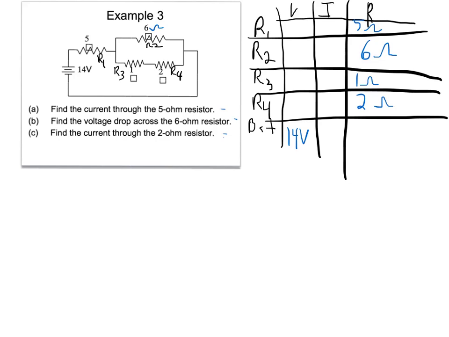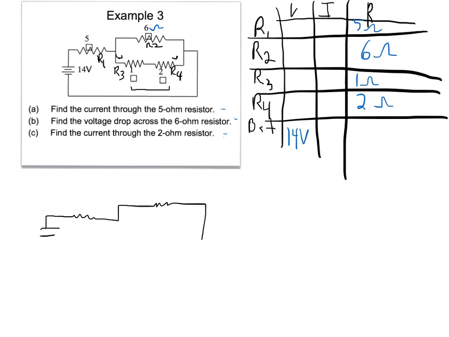Whenever I have a circuit like this and I'm trying to figure out equivalent resistance, I look for things that are clear. For example, it is clear to me that R1 and R2 are in series with each other. Any current that comes through R1 will have to go through R2. So I'm going to put those two together, and let me show you what I mean by this. I'll basically redraw the circuit as I figure things out. So I've got my battery, and I've got the 5 ohm resistor, and the 6 ohm resistor.